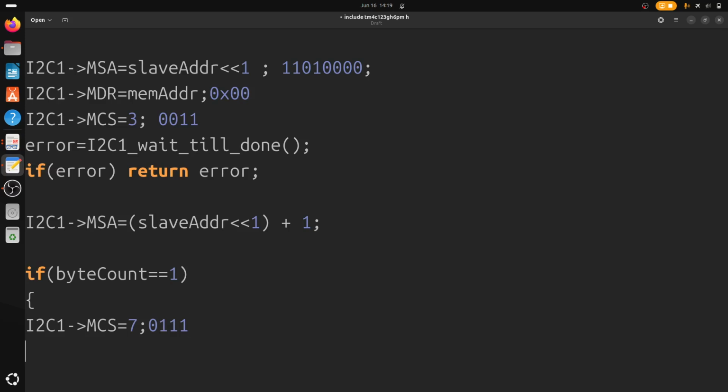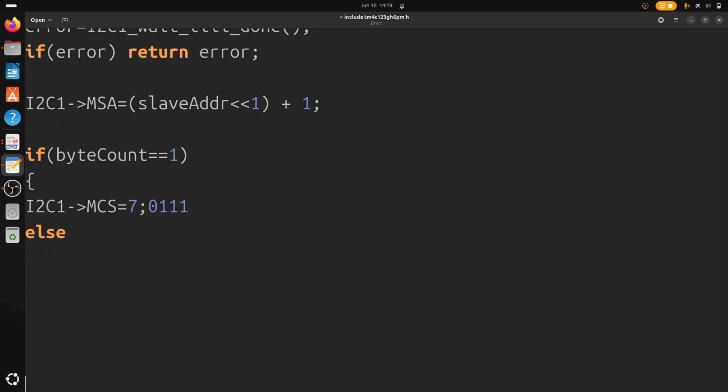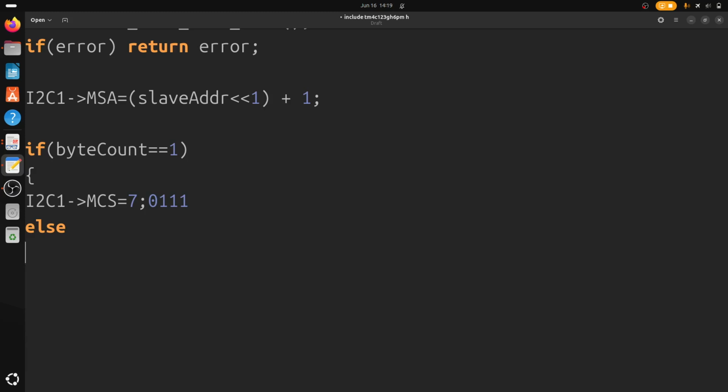Else, if there are more bytes, not only 1 byte, then the condition will be: I2C1 is now using the MCS register with the value equal to 0x0b.